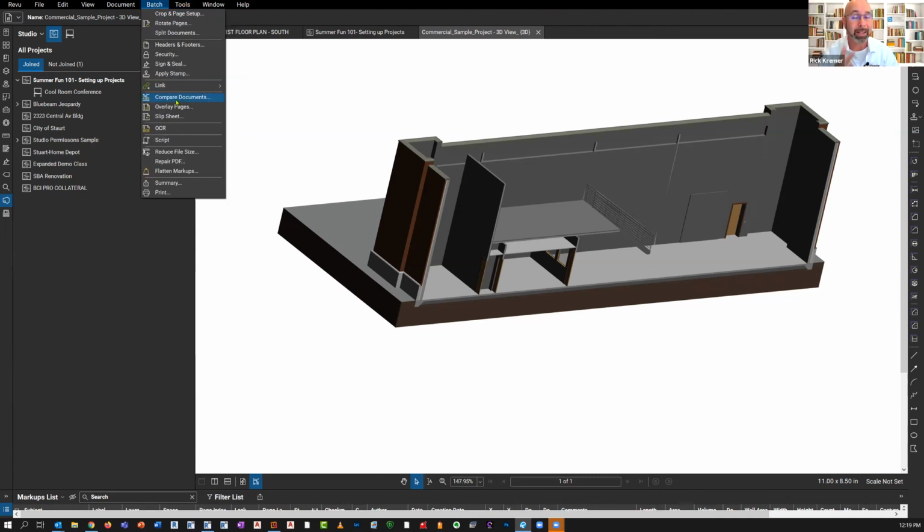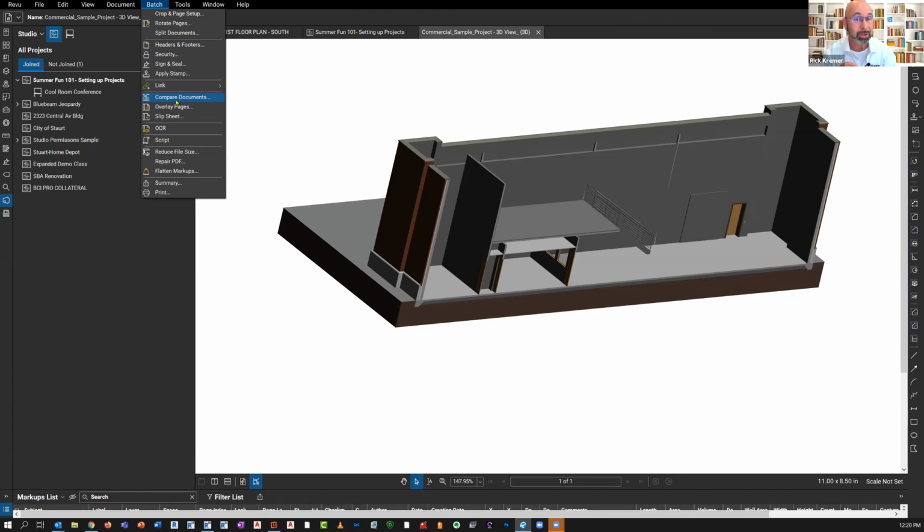The batch commands that I use all the time is compare documents, where I will have a set of drawings and another set of drawings, and I'm not slip sheeting. All I'm doing is I want to see what's the difference between A and B set, and I can scan all of the drawings, hundreds of them, and it'll cloud the revisions and show me what's changed between them.